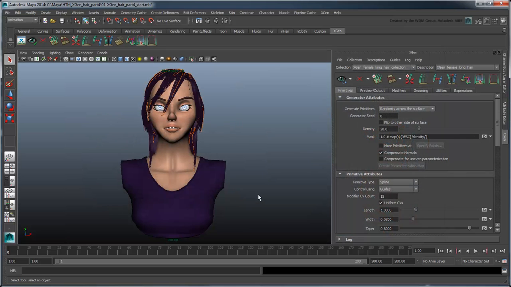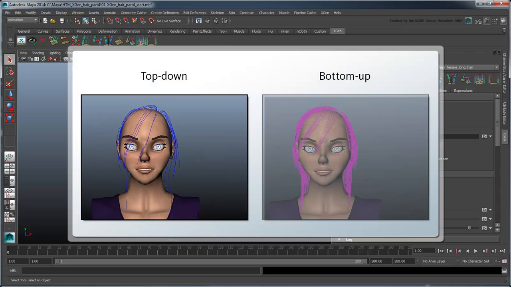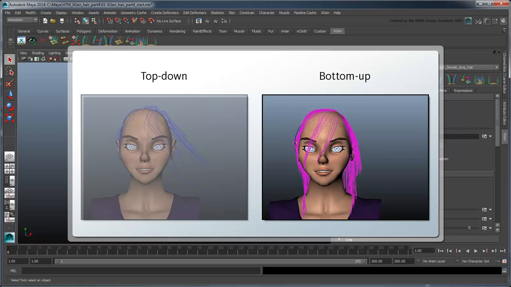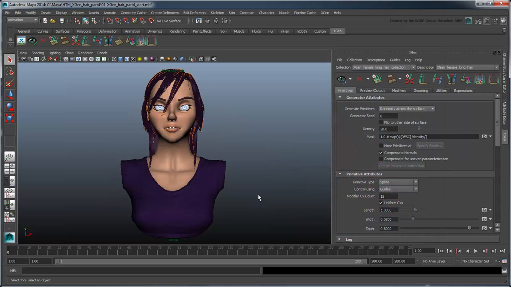We can leverage this system with XGen in two ways. Using a top-down approach, an nHair system controls the motion of the XGen guides through dynamic curves. This is quick to set up, but offers only coarse controls. Using a bottom-up approach, special modifiers control the hair primitives directly. This gives us greater customization by affording us more granular control over the actual density and dispersal of curves. In this movie, we'll focus on the former.